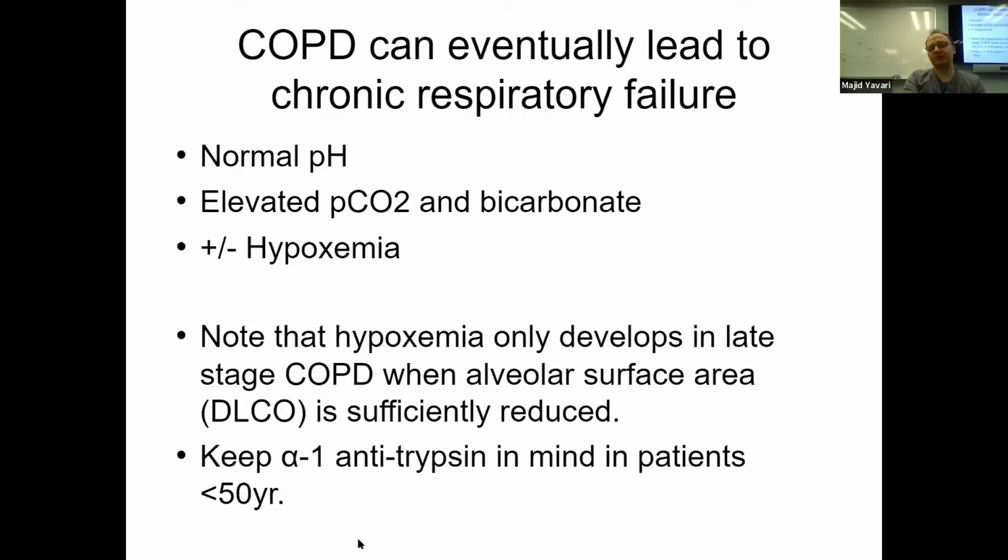If you have a really severe COPD phenotype, even in a smoker that's younger than 50 years old, keep in mind alpha-1 antitrypsin disease. It's a real easy test to send. It's a high sensitivity and specificity titer, and these folks often have a basilar predominance of the emphysema, which can be a clue that this isn't necessarily your regular tobacco-related COPD.